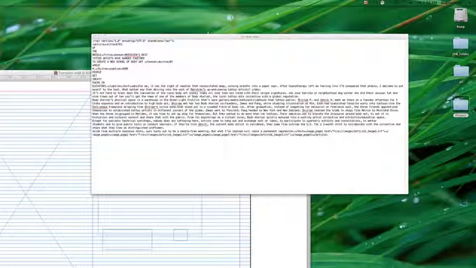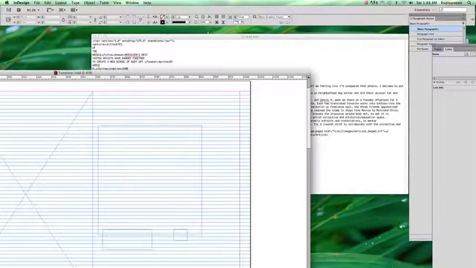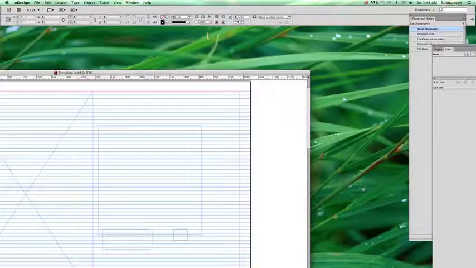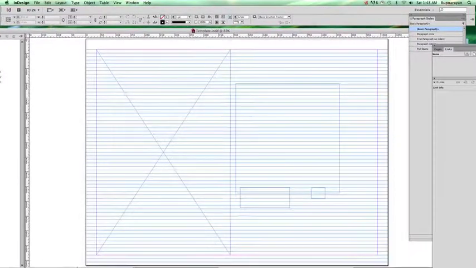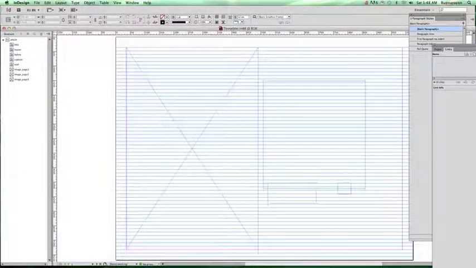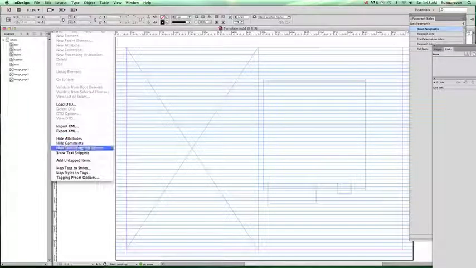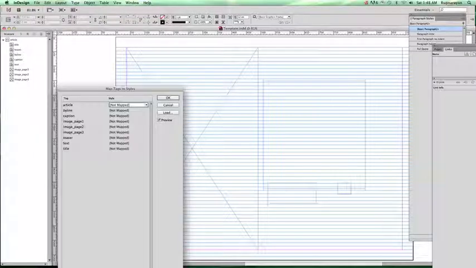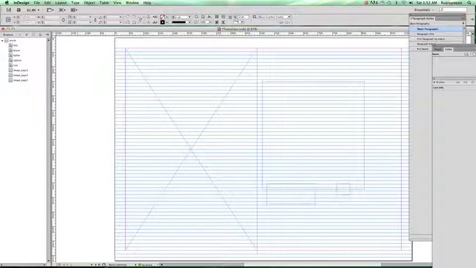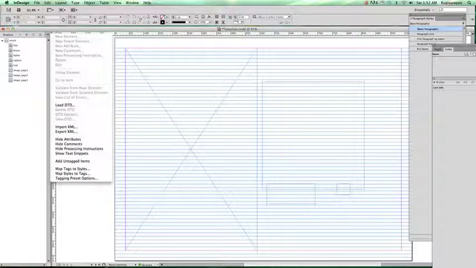One more thing here is tag mapping. Just come into this and close the XML in your template. For tag mapping, when you map any tag, just go to the tags and styles. So you can map the tag with your InDesign style. So I'm just opening your XML file in your InDesign.